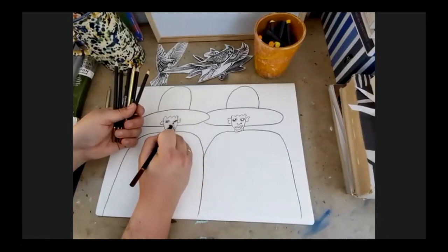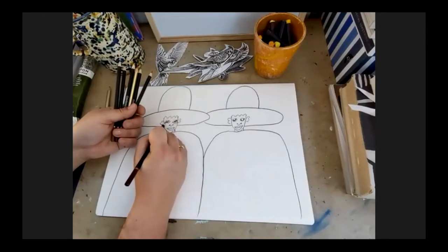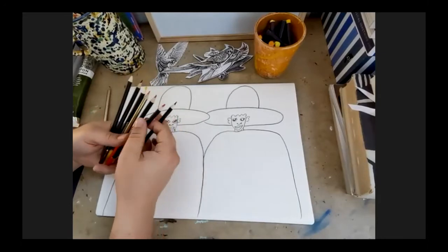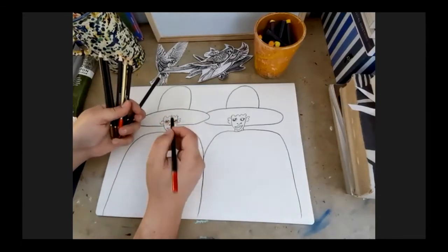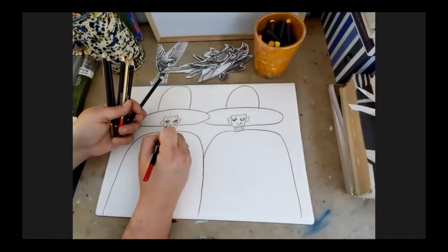So you're just going to start to add color to the face. And I like to go around the details. So I'm just sort of curving around the eye. So I've just done those little patches there. And then I'll just switch. I often use red on the cheeks. So I'm giving him rosy cheeks.